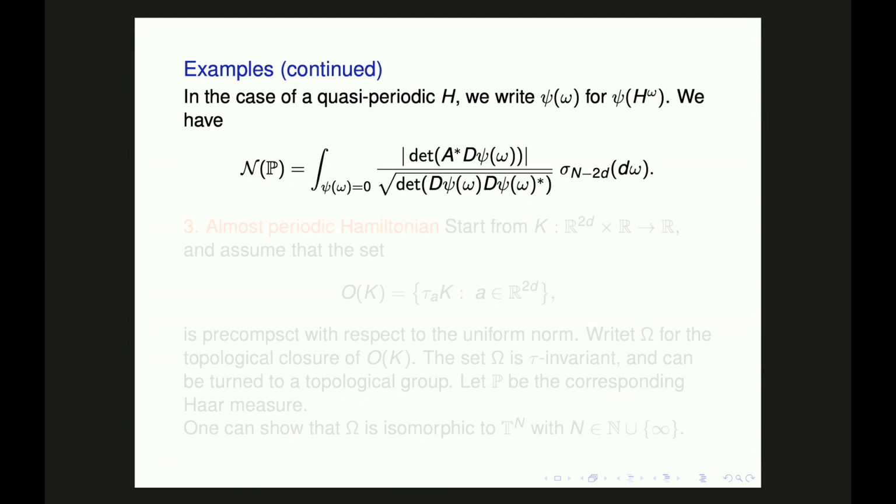So the periodic orbit corresponds to the 0 set of this function that is defined on this n-dimensional torus. So this generically would be a manifold of dimension n minus 2d, because psi is a function from the n-dimensional torus to Euclidean space R^2d. So the 0 set of that would be of codimension 2d, so the dimension is n minus 2d. So this is a submanifold of this dimension. Take the surface measure on there, and then this is the expression that you get. This is a consequence of the area and co-area formula.